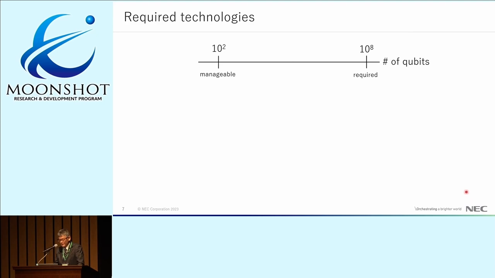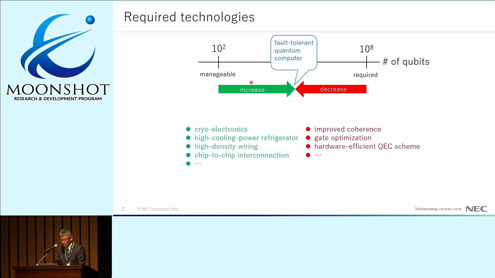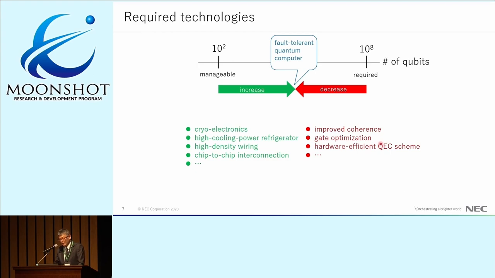At present there are five or six orders of magnitude gap between the manageable and required number of qubits. Therefore we need to increase the manageable number of qubits and decrease the required number — both by orders of magnitude — to realize fault-tolerant quantum computing. New technologies needed for the former probably include cryogenic electronics, high-cooling-power dilution refrigerators, high-density cable wiring, and chip-to-chip interconnection. The latter requires improving qubit coherence, improving gate fidelity, and possibly inventing new quantum error correction schemes.